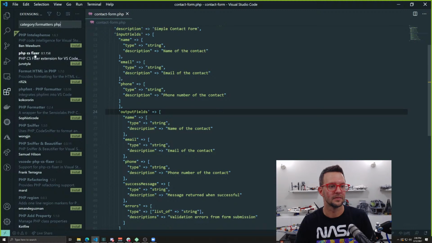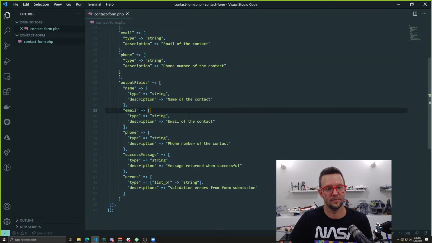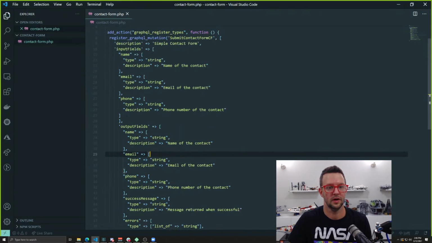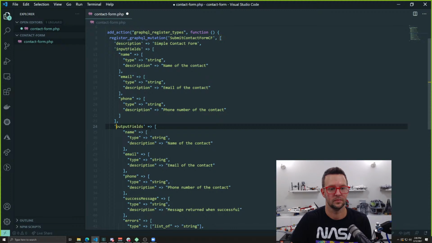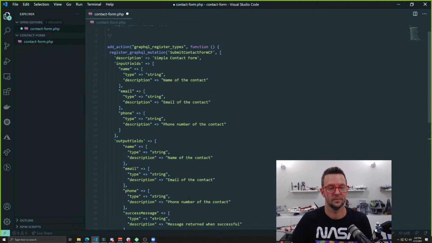I think, but if you look, you see line 22, 23, you have two brackets on the same level. I just want to make sure output fields is... Yeah, I think it's just an indentation thing. So I think we're fine. All right, cool. Anyway, I thought it was an actual issue.